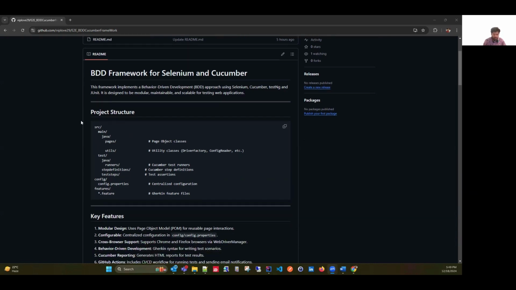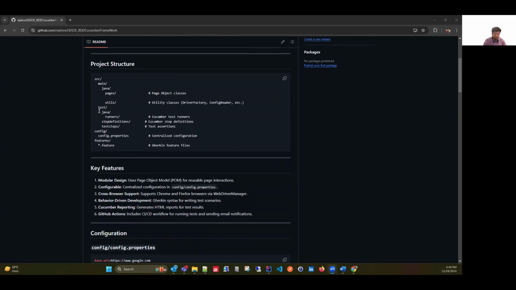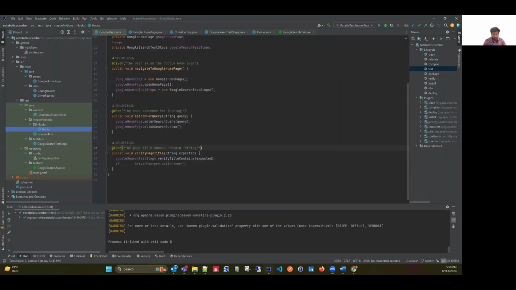So with this, if you see, this is how we will be creating the project. Once we create the project, we will have all our pages in the main folder. We will also create some utilities, like for reading the configuration file and for instantiating the driver factory. In the test folder, we will have our runner class and step definitions, and let's suppose we are doing it for Google, you can add google.com as your website and add a username and password in the config properties. And finally, we will have a feature file. Cool. So without wasting our time, let's try to create a project.